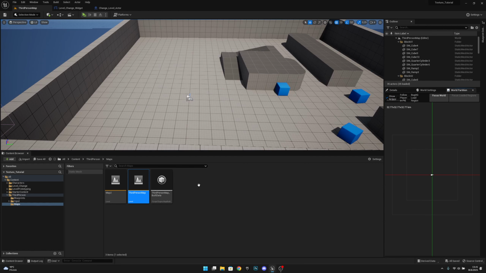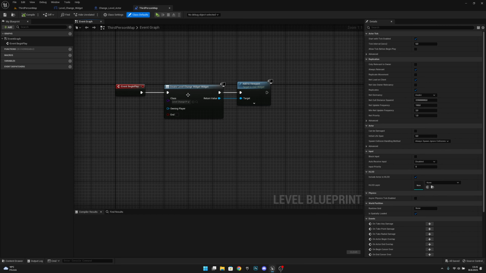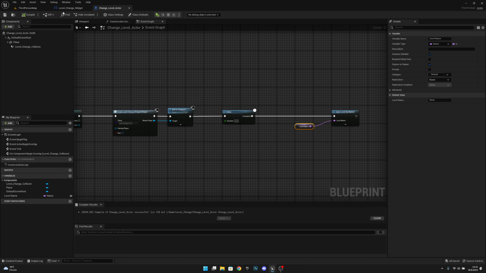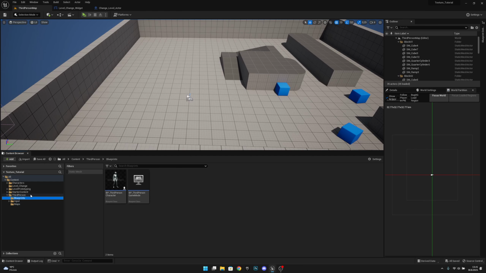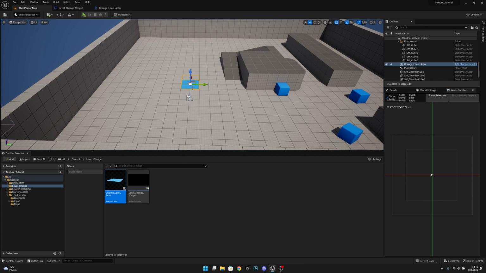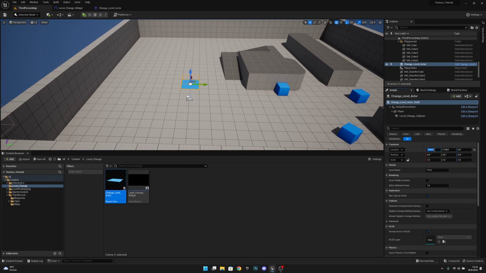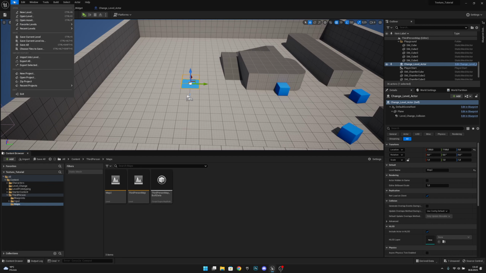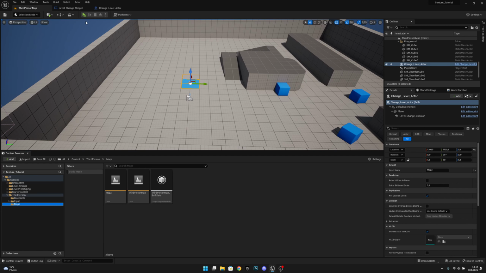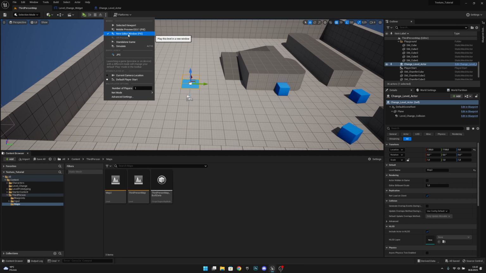And we can do the same thing here. We already have the code on the level blueprint, like this. But what we have to do now is we have to get the change level actor also here. And actually I will align it better, like that. And now the level name that we want to travel to will be map 2. This one here. So now when we save all and we play, I will play a new editor window.